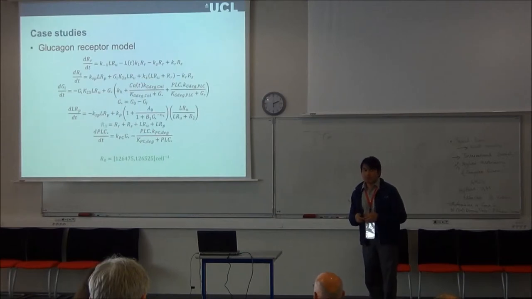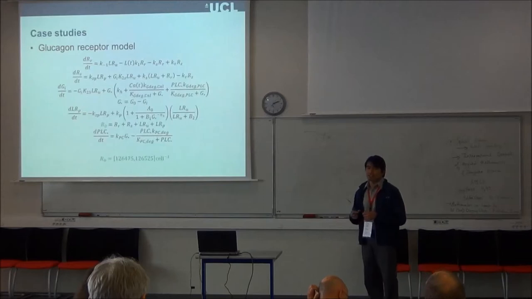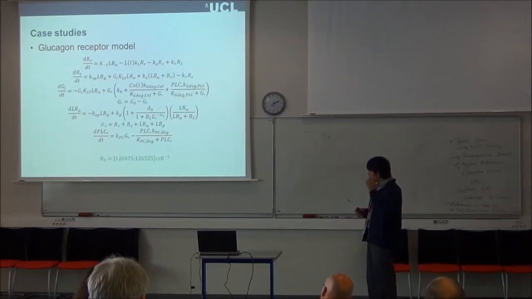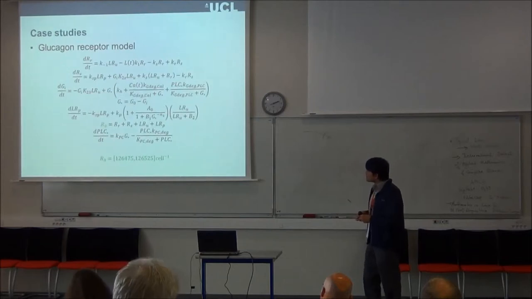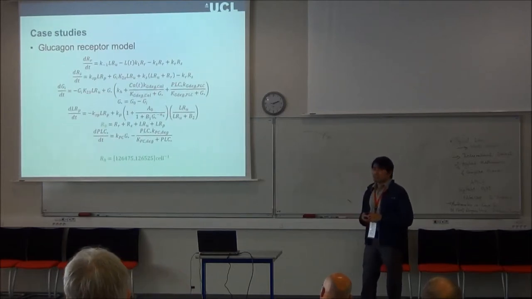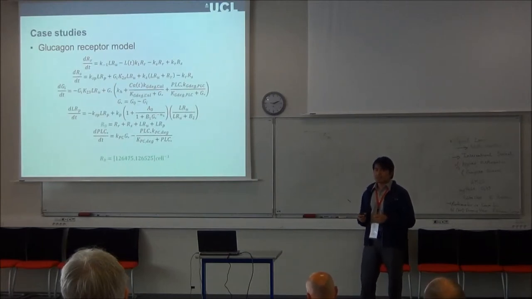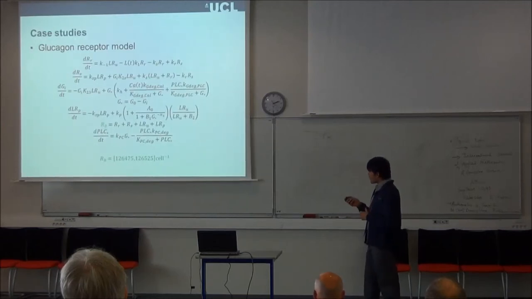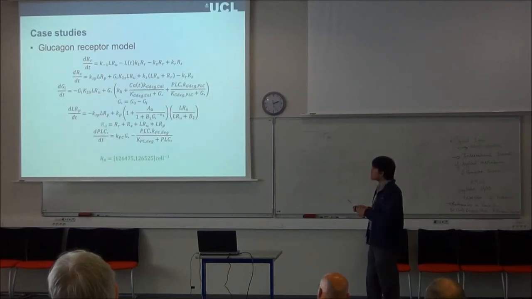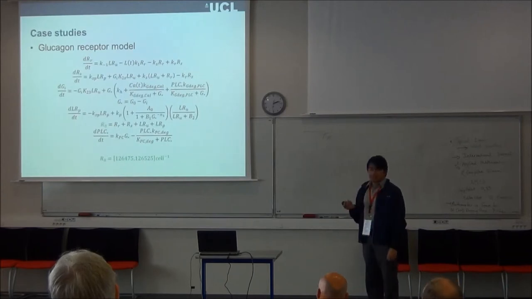Well, so far I have shown you only very simple process models for which we have no problems with obtaining bounds. But now I present you a little bit more complicated process. This is the glucagon receptor model. This only describes a certain hormone in the buildup of a certain hormone in the bloodstream in the liver. So we have, now we have five states for this model, and we have set only one uncertain parameter. It is worth mentioning that we have also set some other parameters but we have kind of the same results or similar results.